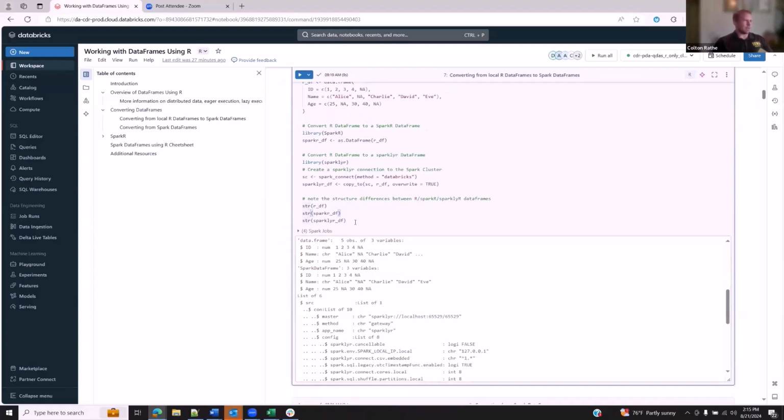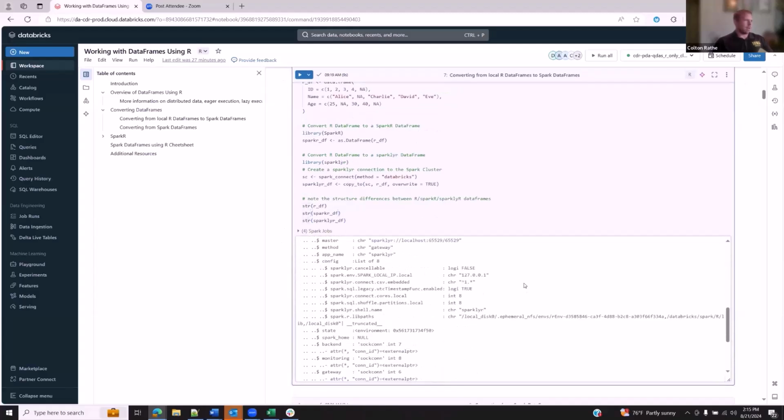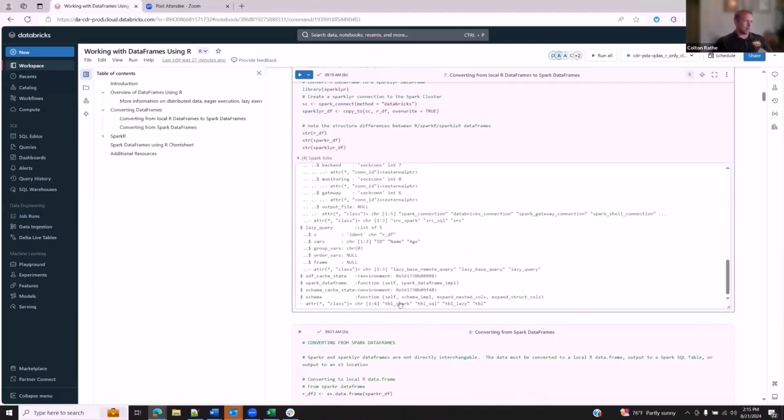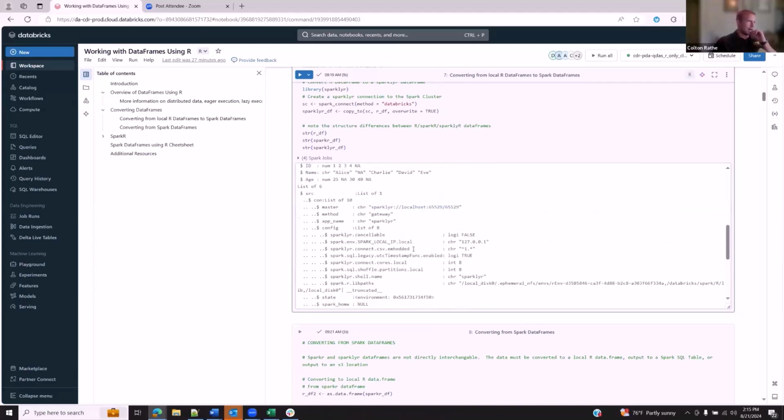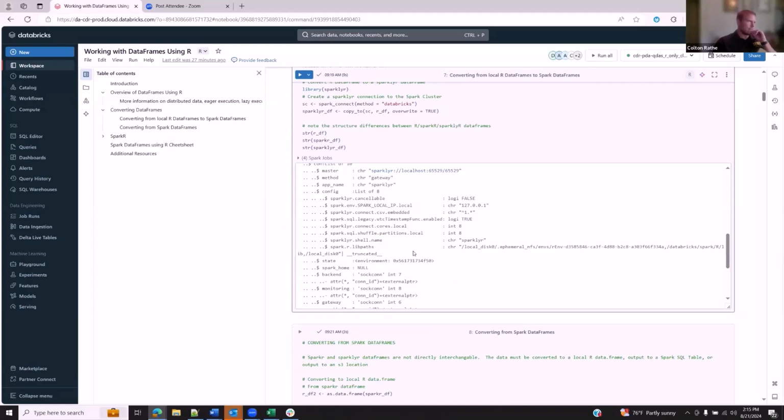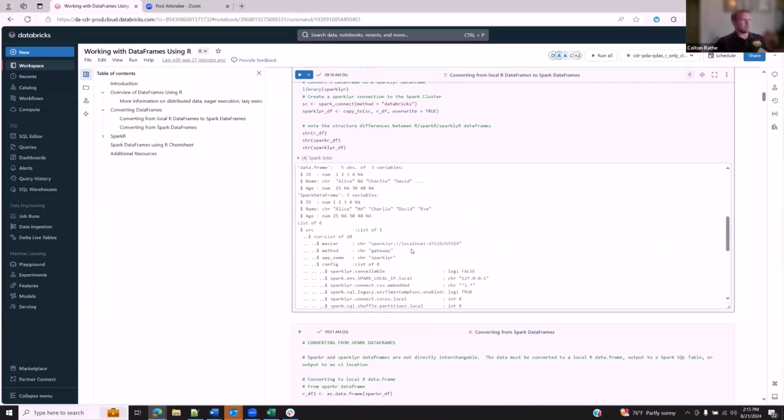And for the last one there, the sparkly R data frame, you can find the data object by scrolling to the bottom here and seeing the table underscore Spark. What I found is the sparkly R output is a little messier than, say, the local data frame or the Spark R data frame.